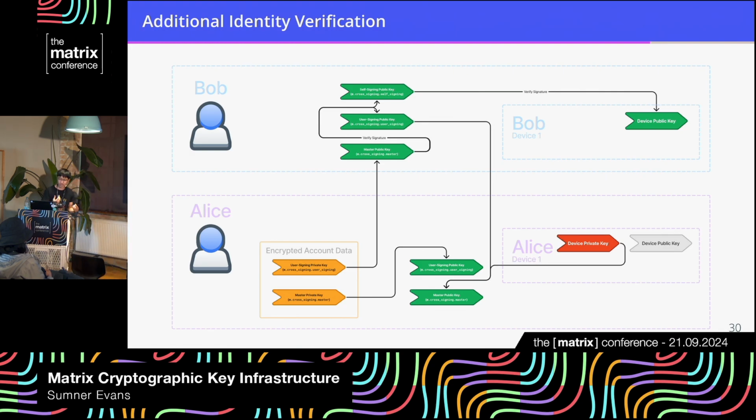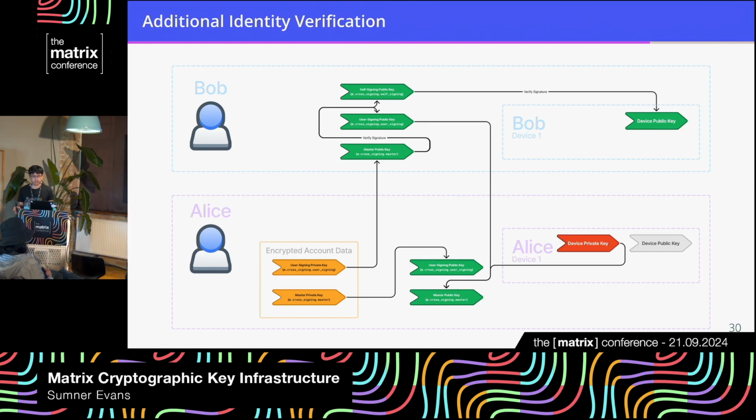And so if we can trust their master public key, we are going to have a chain of trust all the way from our user to their devices. And that's exactly what we do. We actually introduce a user signing key. So the user signing key signs other users' master keys, and it itself is signed by our master key. Okay, so master private key signs that user signing public key, which then goes and signs all the other keys.